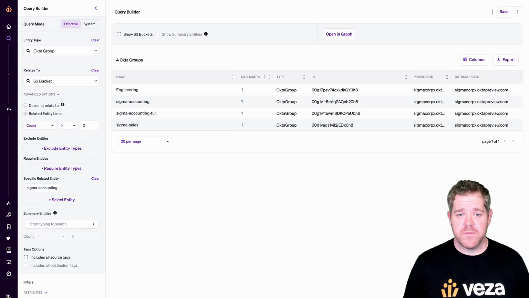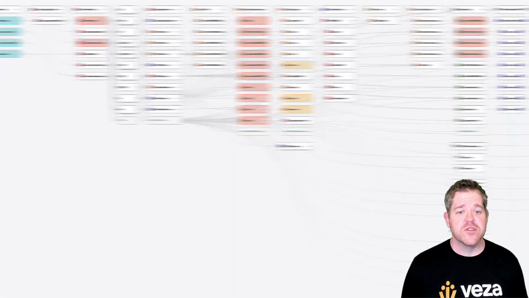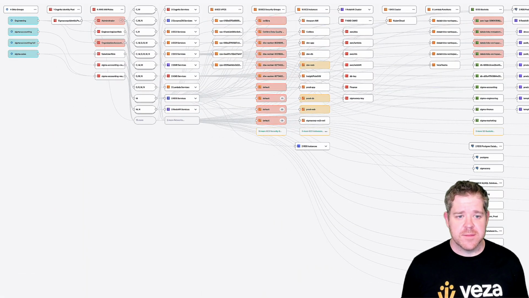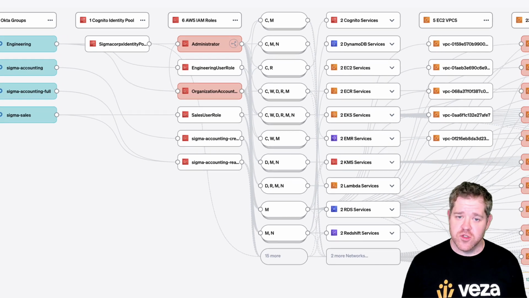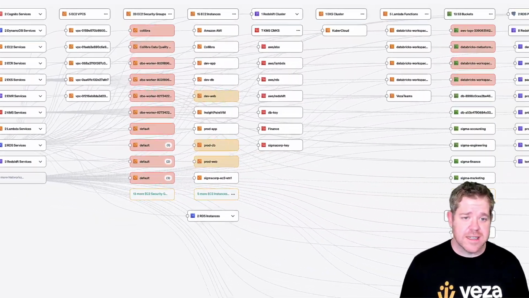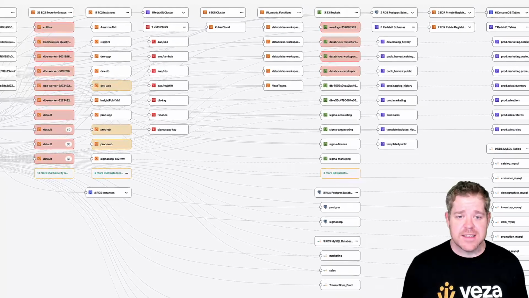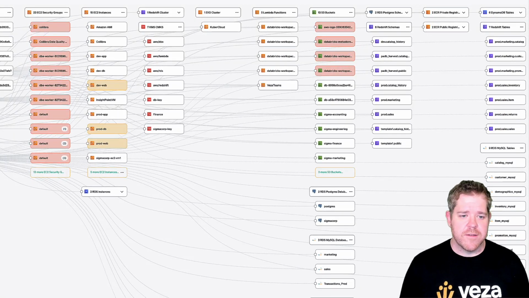privileges overall? So we'll try another query, and this time we'll look at the total number of AWS resources these groups can access. We'll look at them together, and you can see in the graph that between them, these groups cover a big part of my AWS footprint, including virtual private clouds, EC2 instances, secure credentials, Lambda functions, S3 buckets, and database tables. So let's switch back to the query view.